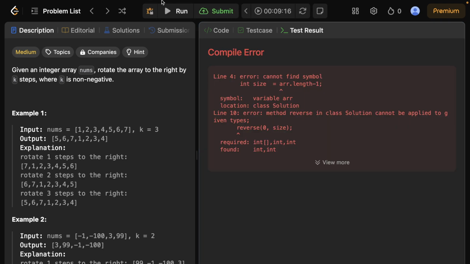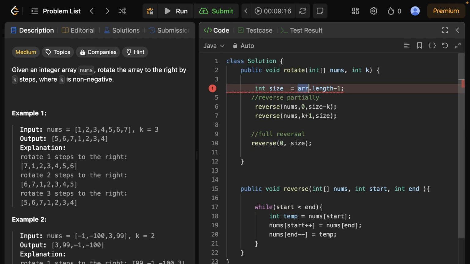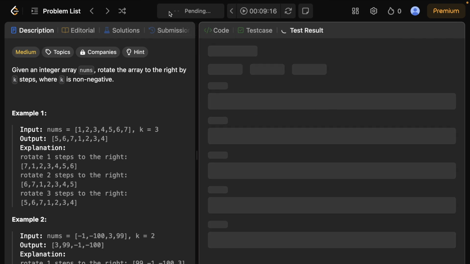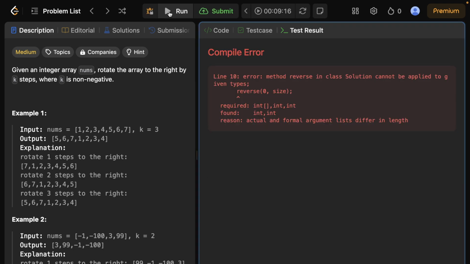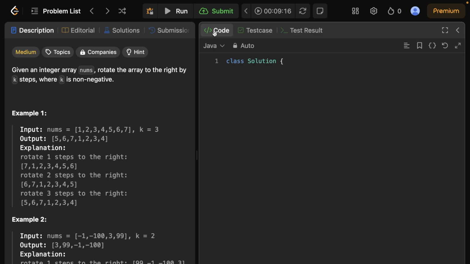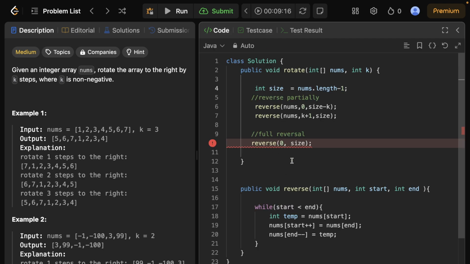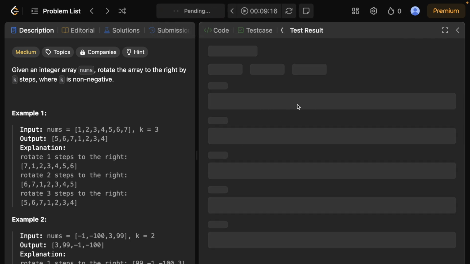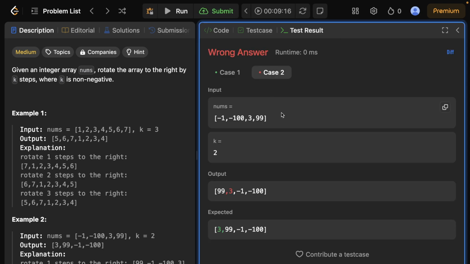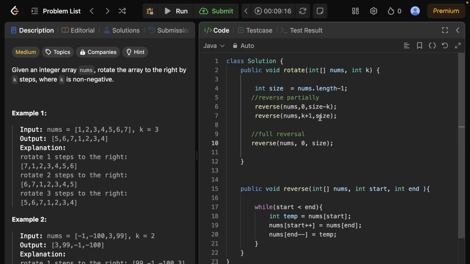Okay, there is no array, nums is there. Okay, reverse, there might be a chance the spelling is wrong. Okay, nums array has not been provided. What I'm doing over here is the same thing that happens when somebody is using these tools for the first time, because I forgot to add something.